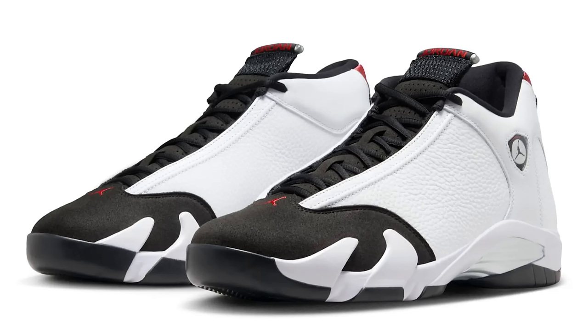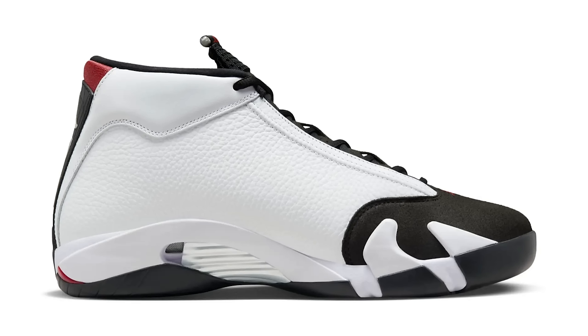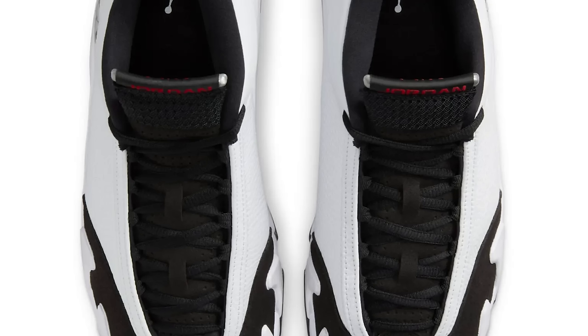This one I'm for sure getting. Oh yeah, this is an old school vibe. Black toe Air Jordan 14s, giving us that OG vibe. $210 is the retail, which, Jesus Christ. Yeah, I would have rather seen it at the 190 mark. That's just me, I know, but I tell people all the time, once you break the 200 mark, it gets real tough. Like, I gotta buy that for 200.